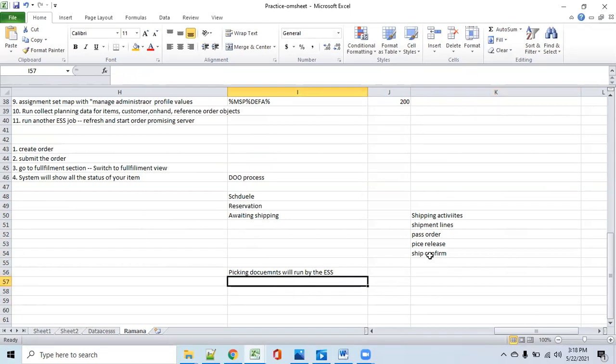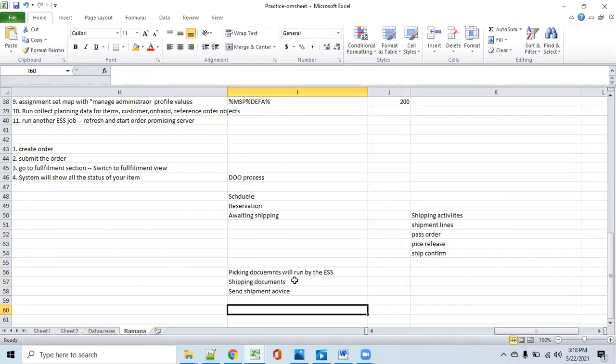Once you confirm the shipping, the system will run shipping documents and also send shipment advice. These are all ESS jobs. We need not run any ESS jobs. To define the documents, to pull out the documents of picking, and similarly to prepare the document for shipping.